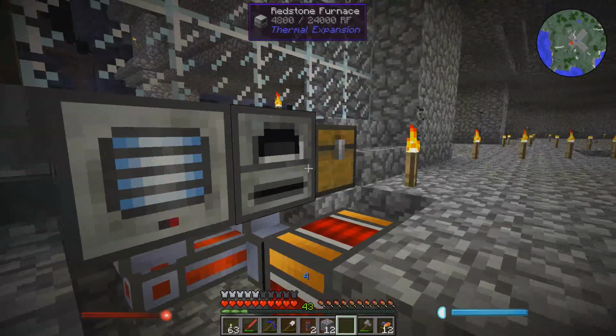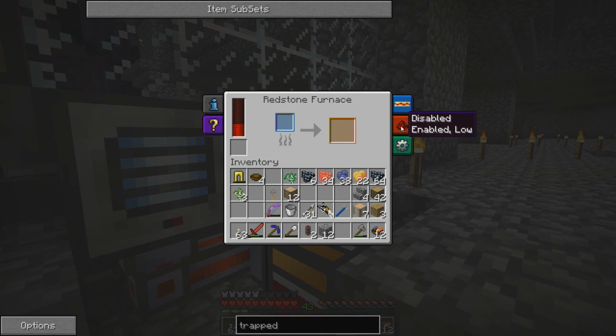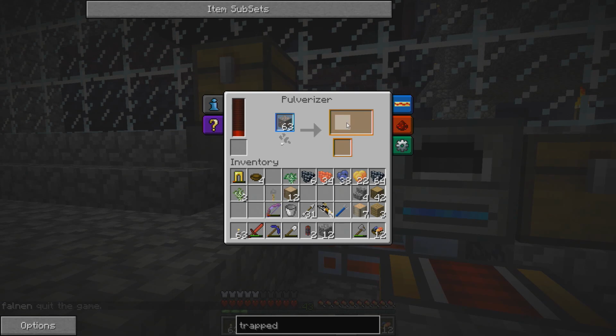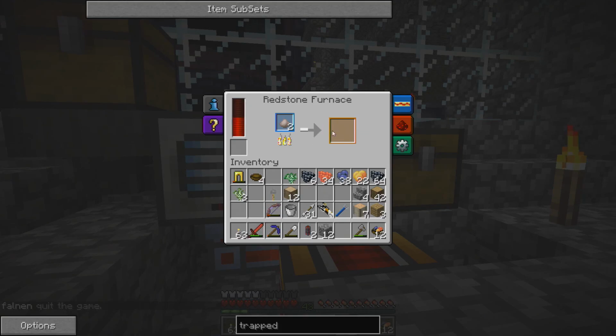So I'm going to set... Yeah, that's disabled. Excellent. And disable that one too. So, we have the pulverizer moving along quite nicely here. And once it's done, it's going to dump into the furnace.